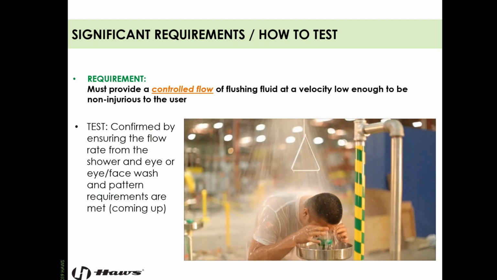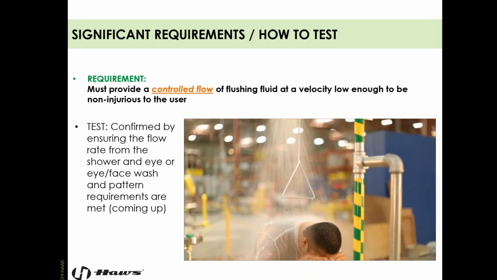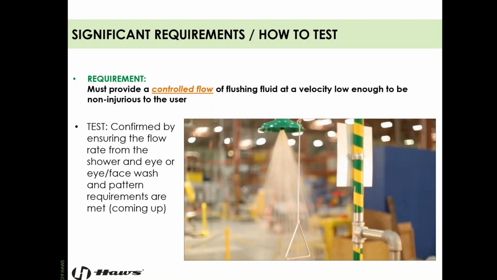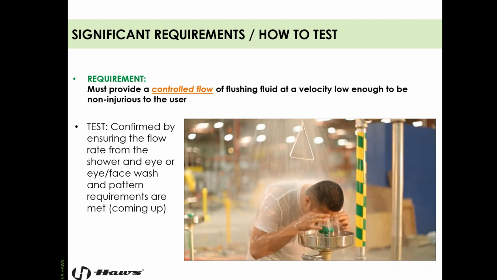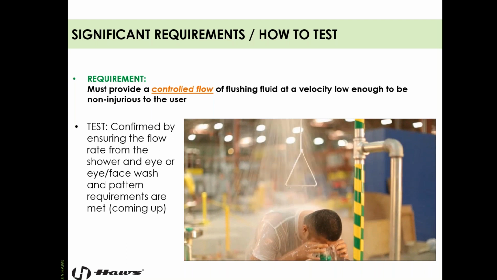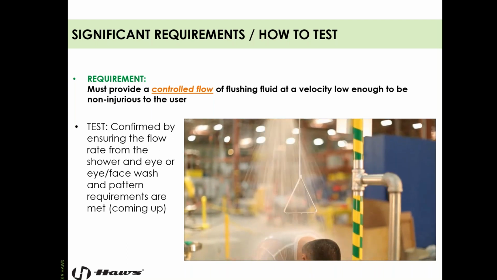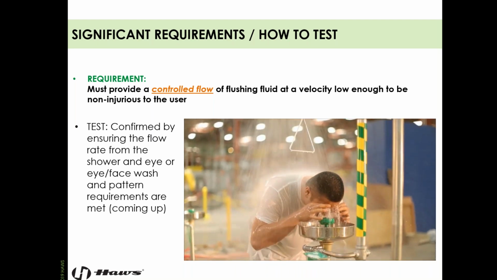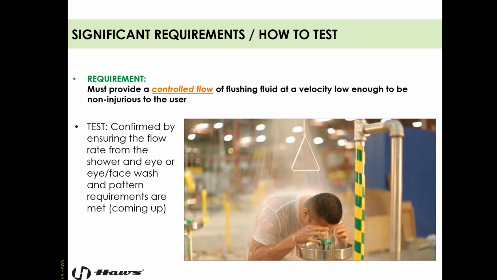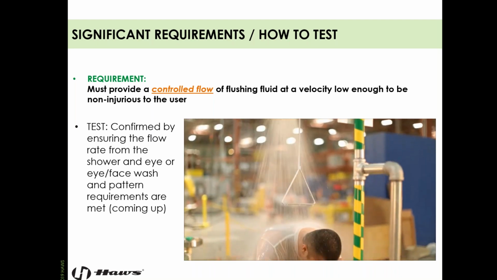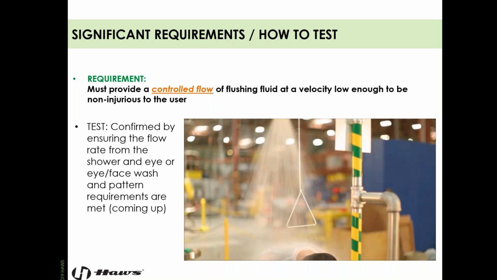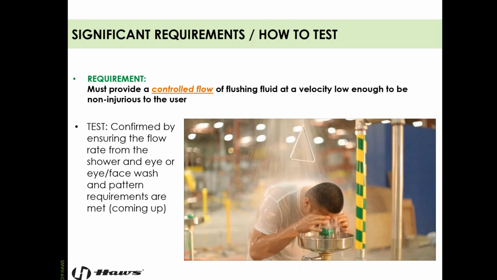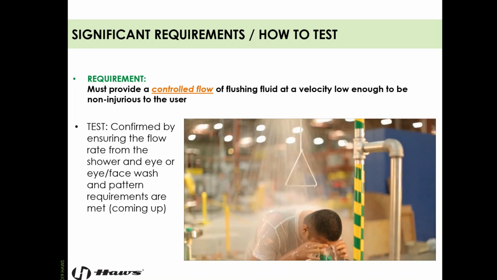Now, the equipment has to provide a controlled flow of flushing fluid at a velocity that's low enough to be non-injurious to the user, right? So we actually had somebody submit a question. I'm going to cover it afterwards too, but you get what I call brainwashers, really injurious, intense flow rates coming out of emergency equipment. And all that's going to do is do more damage. And it's going to deter the victim from being able to use this equipment. They're going to be unable to keep their face in this or stand under the drench shower.